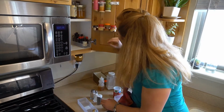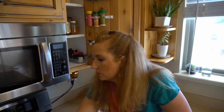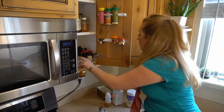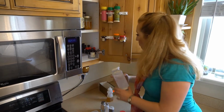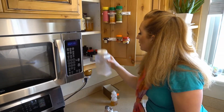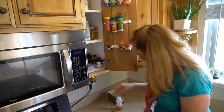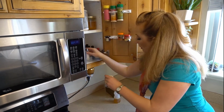So whole cloves, you know, I don't use these very much. I'm just gonna put that in storage. And baking powder, I use this a ton. Stevia. Baking soda, I use it a ton, but dang, it doesn't fit. I want to try to get a smaller container because this I use so much, but right now I'll just put it up here. And there's some more.